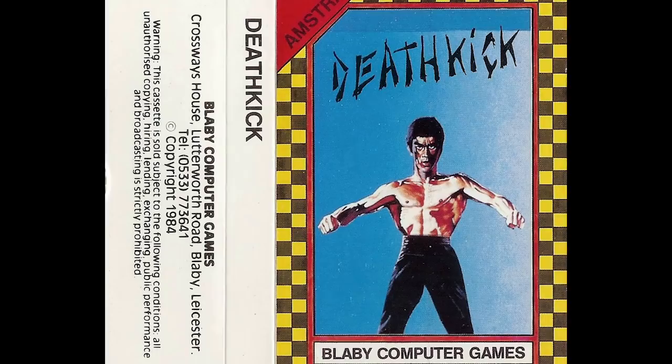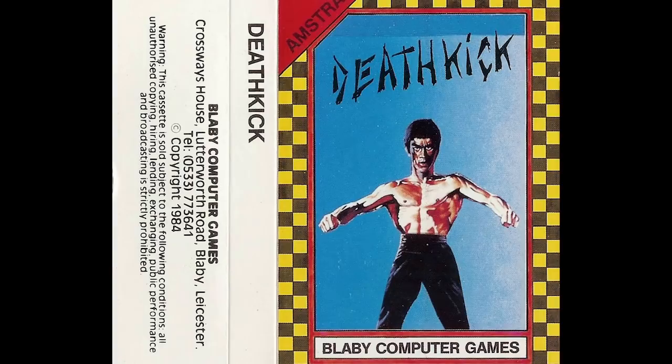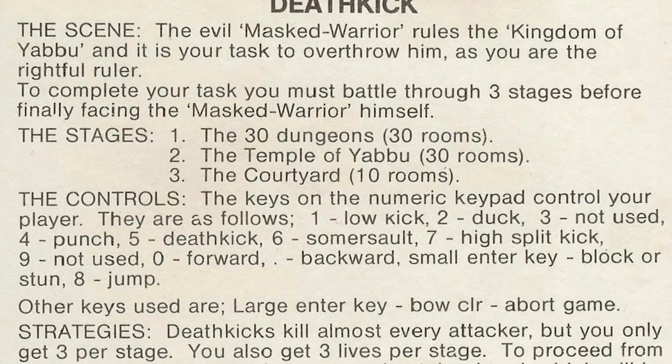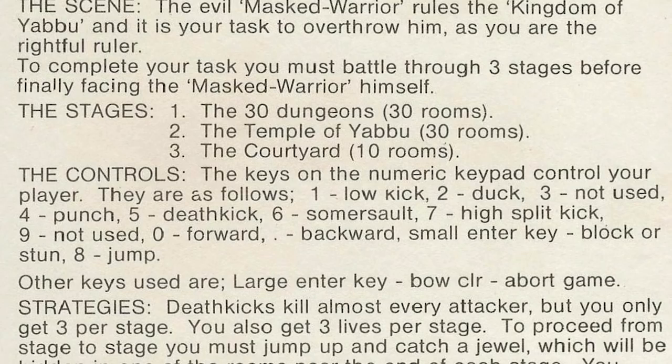We get this slightly distressing artwork on the cover of the game. Looks like a rip-off of some movie artwork, possibly a Bruce Lee movie. But anyway, the instructions for the game: the evil masked warrior rules the kingdom of Yabu, and it's your task to overthrow him as you are the rightful ruler. To complete your task, you must battle through 3 stages before finally facing the masked warrior himself.